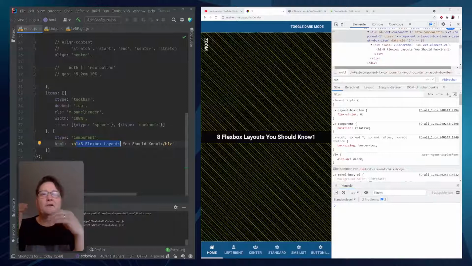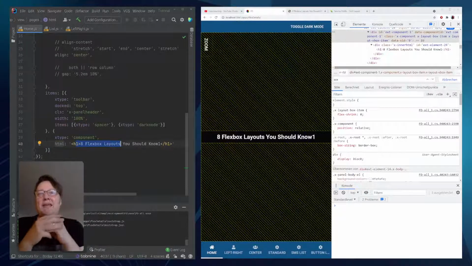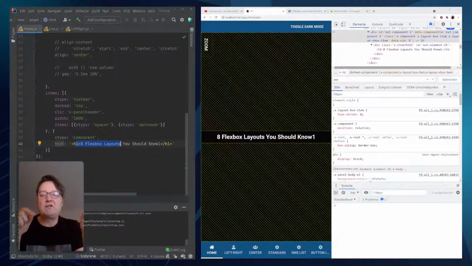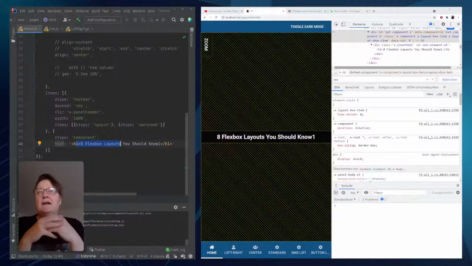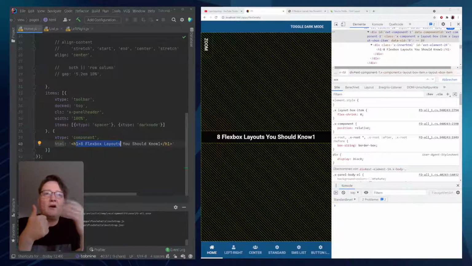I'm sorry, this is not the correct way to lay out things using H1, H2 and so on. Typically what you want to do is to style your components using a CLS, and the H1 should only be used once in all your current page.